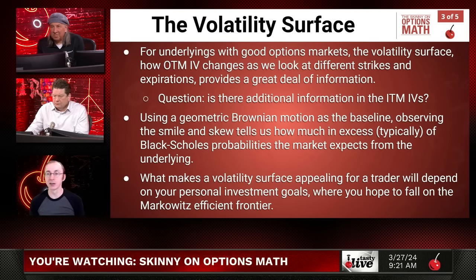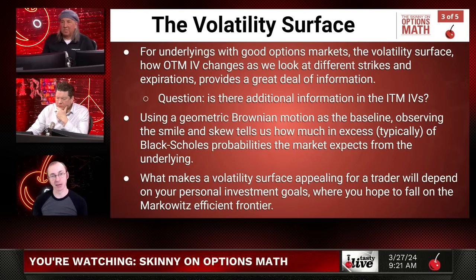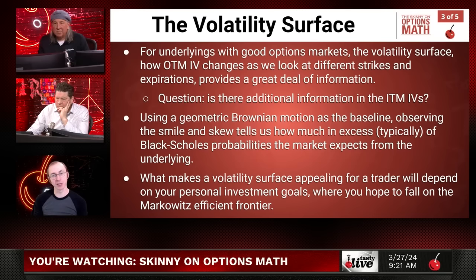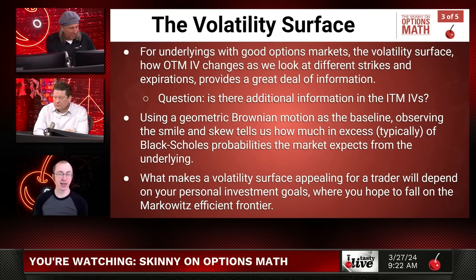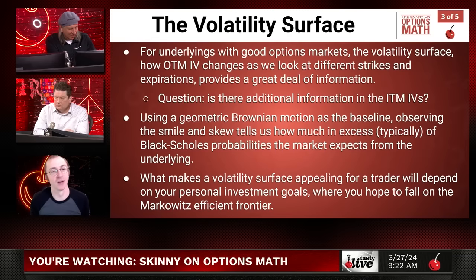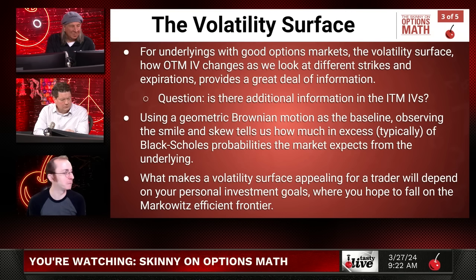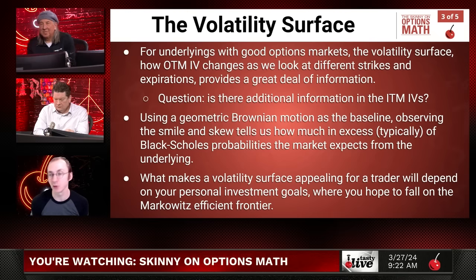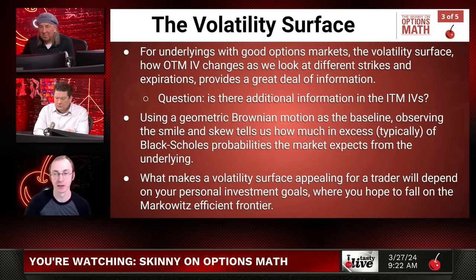After liquidity, we get into more preferential things to judge off of. The volatility surface does not violate the efficient market hypothesis and does give a tremendous amount of information about what the market expects out of an underlying. The volatility surface is looking at the IV and seeing how the IV changes - the out-of-the-money IV - looking at how it changes as you move between different strikes or different expirations. What this does is take geometric Brownian motion as your baseline. We don't actually think underlyings behave like this - because there is a volatility smile and skew, that's evidence the market doesn't think they work like this - but it provides the frame, the thing to which we view as our baseline and then view variations from there.